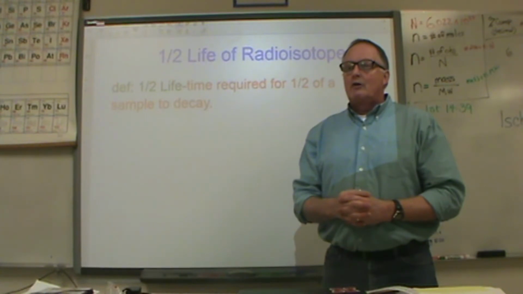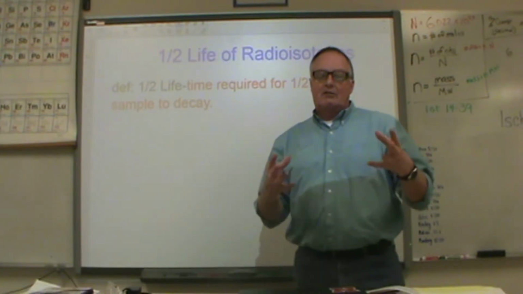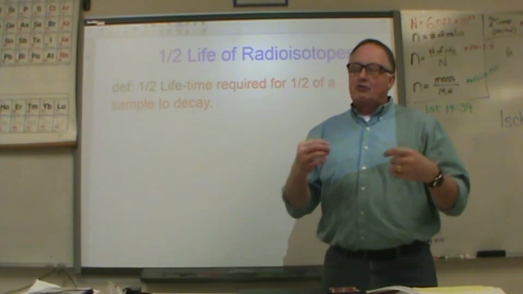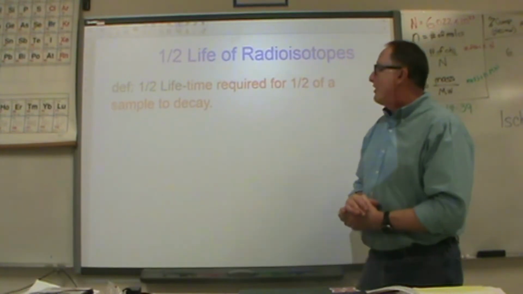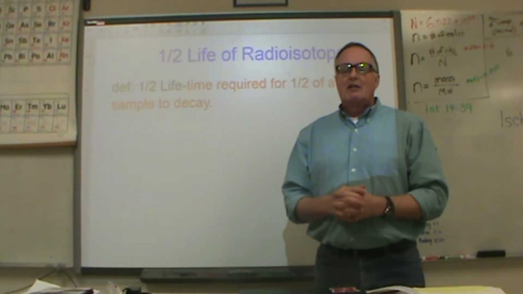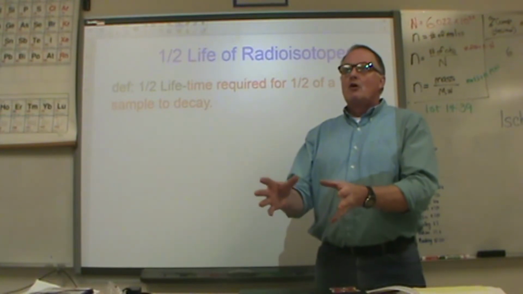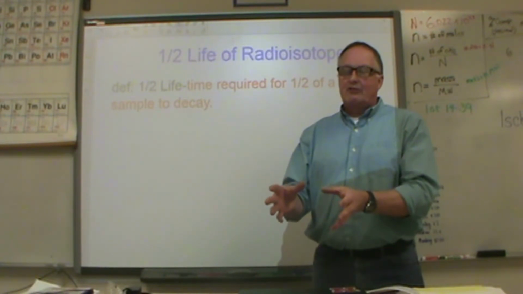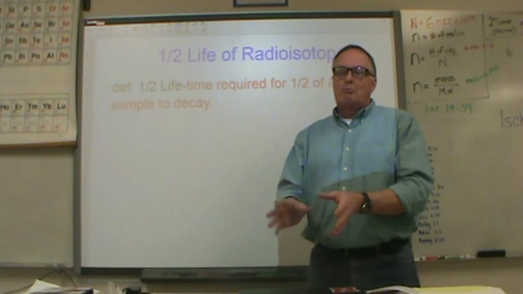Now, radioisotopes don't decay like trees that fall down in the forest, where you've got mushrooms and fungus growing on it, and animals chewing through it and breaking it down. Pretty soon it's dirt. Radioactive decay is different. You just have one element turning into another element because of the particles that are being given off. If it's a rock, a piece of uranium, when you're done, it's still going to be a rock. It will take thousands and thousands of years, but at the end you'll have a rock, but it won't be uranium once it's all changed. It will be another element.